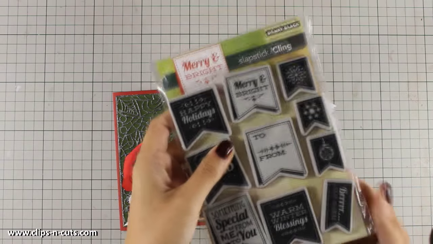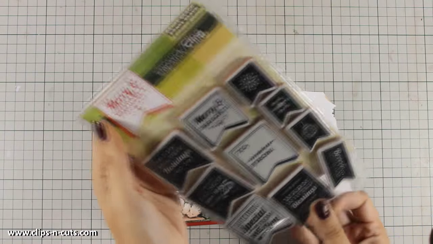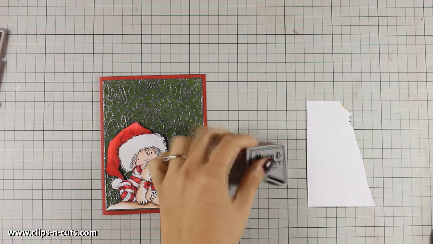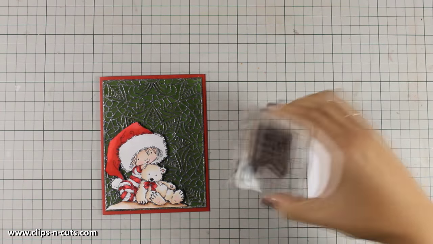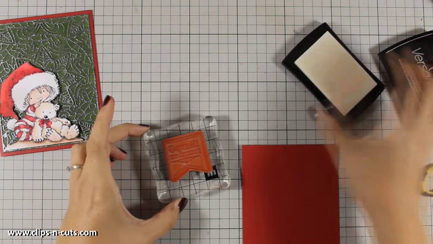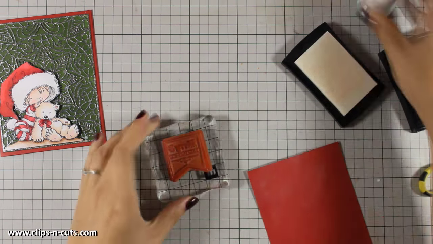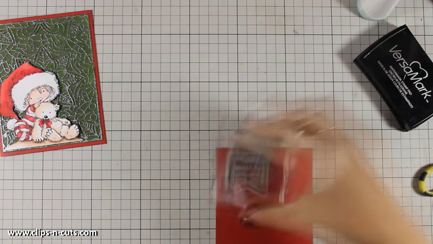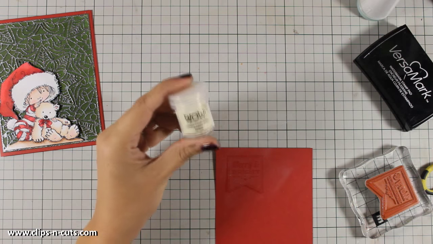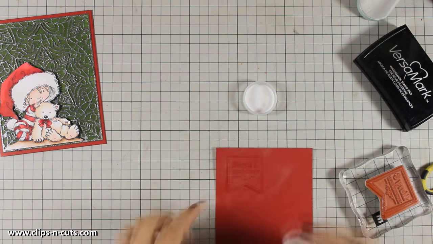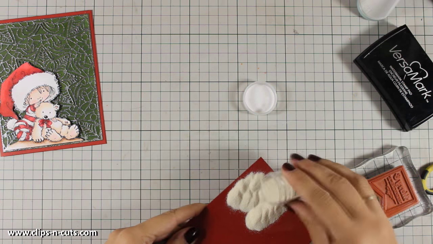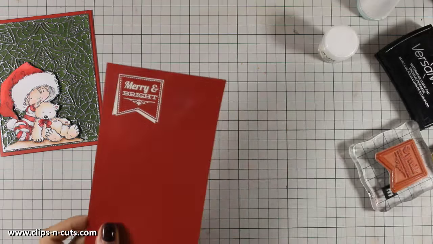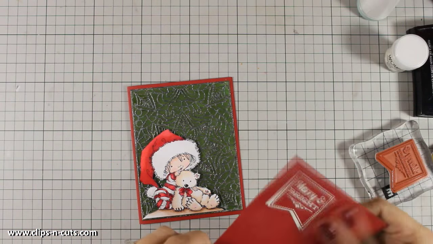Using a die cut as a background doesn't leave me any space for stamping my sentiment so instead I am going to use as a sentiment this banner from an older Penny Black collection. This is called Christmas banners and I am going to stamp it with Versamark on top of this red cardstock. This is exactly the same cardstock as the card base and I am going to white emboss it. Actually this is vanilla embossing powder. It's slightly off white and I am going to use my scissors to cut out the banner.